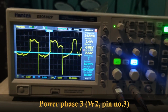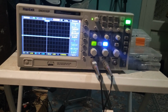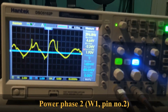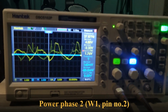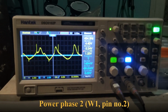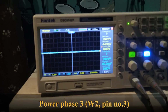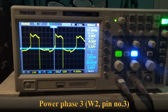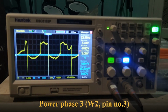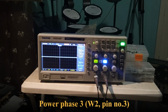Cannot really know from what I've seen so far which phase is bad. What I noticed is that on phase 3 there is a very strange signal with the bad one. Let me show you. This is phase 2, which is 4.5 to 5 volts up and minus 2 volts down. But if I put the scope on phase 3, look what I have. I have some signals going all the way down to minus 8 volts. Okay. I don't know if that means that phase 3 is bad, but that might be the case.